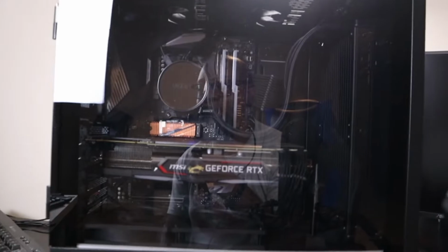I already got 2 NVMe drives in Nite Ryder, and I'm gonna pan over real quick so you can see. As you can see here, we got Nite Ryder 3.0. This is like my third version of Nite Ryder right here.